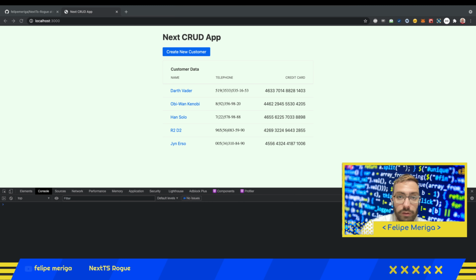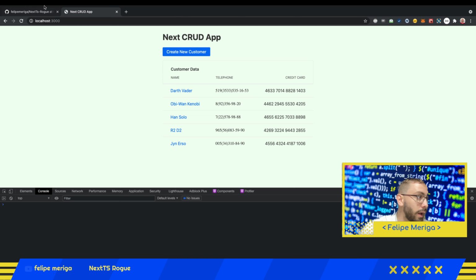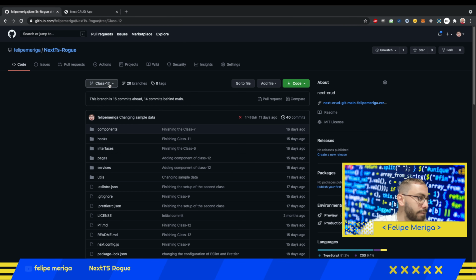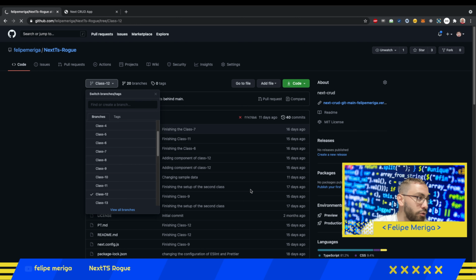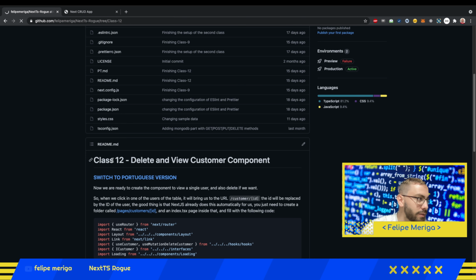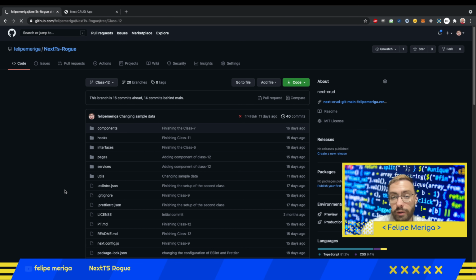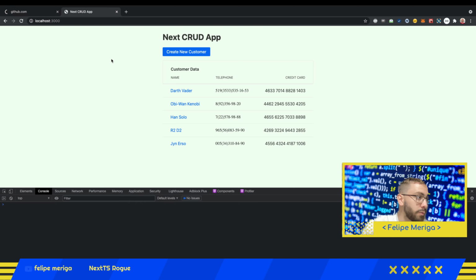So thanks a lot. This was the class related to getting a single customer and deleting a single customer component using the hooks that we created in class 11. And then the next class will be class 13, which will be a big class, but it will be one of the last classes for doing UI. Basically, the only thing that is left is creating the UI for updating the user. And basically, in the next class we are going to be working on this. And when we have all the components ready, and everything ready related to the mocks, we are ready to go with creating the database and then start creating our APIs.